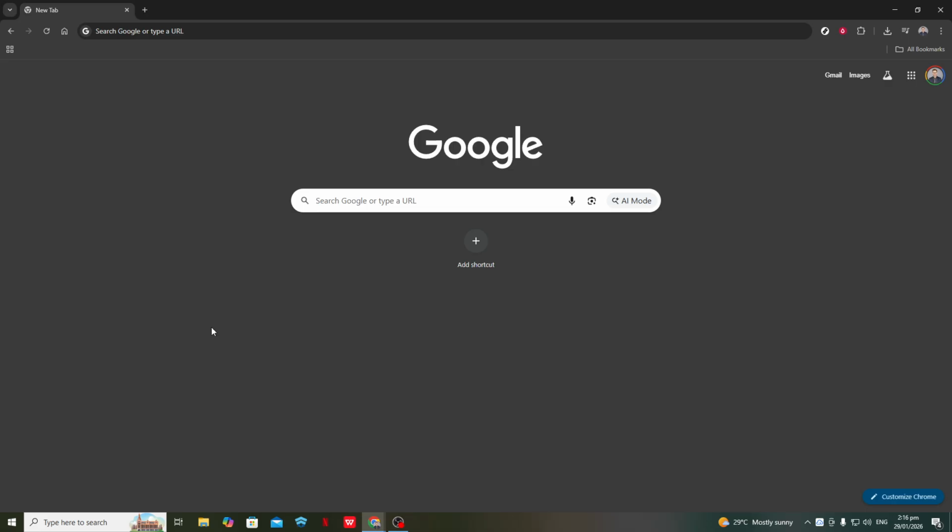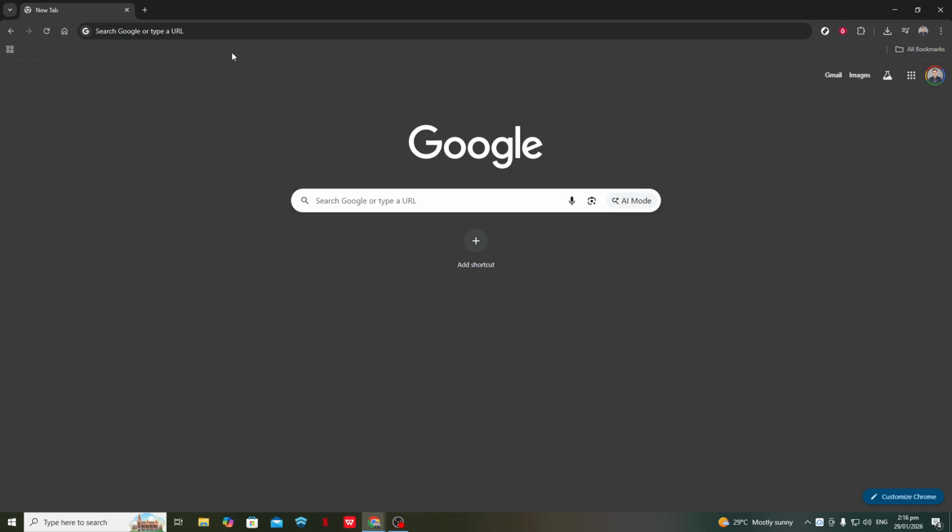First, let's quickly talk about what a live wallpaper actually is. Instead of a simple image, a live wallpaper is usually a video or animated scene that plays in the background of your desktop. Because Windows 11 doesn't support live wallpapers natively, we'll need to use a third-party app to make this work. Don't worry, I'll explain the key options and how to set them up.